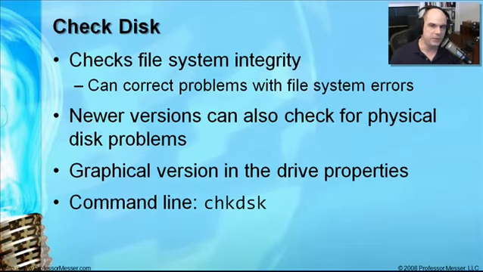Let's say that we've been using a drive for a while. We've got some files on it. Perhaps it's the drive that we use in our system that we boot up from every day. And we're concerned about the drive. We're not sure it's working the way that it should be, or we'd like to make sure that problems we're having aren't related to something on the drive, either the logical layout of the drive or the physical sectors of the drive itself. Fortunately, Windows includes this command called check disk, which checks the file system integrity, makes sure that our index matches what's on the disk itself, and we can also check for physical disk problems.